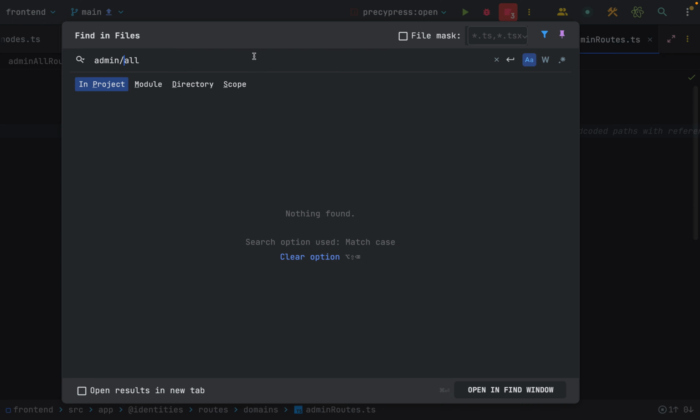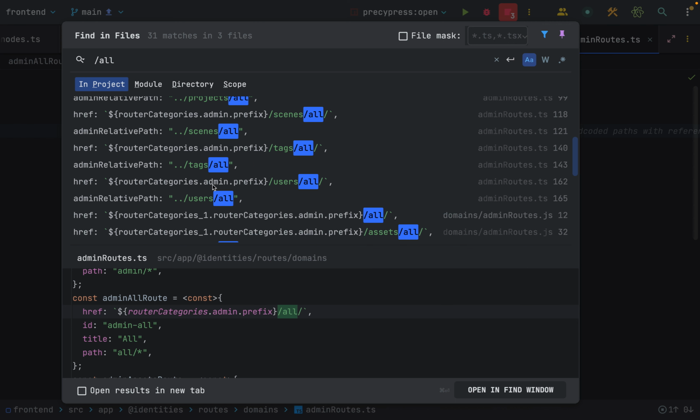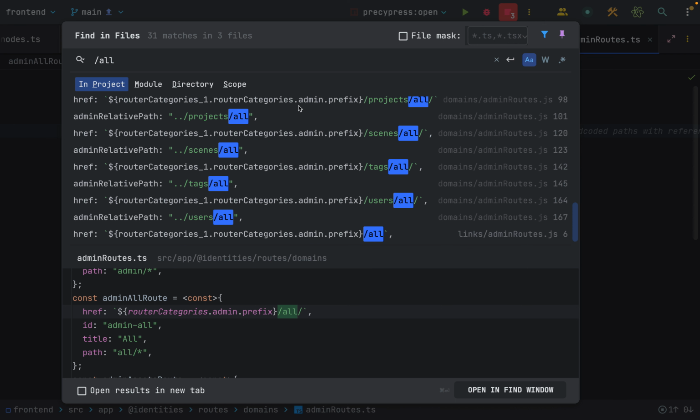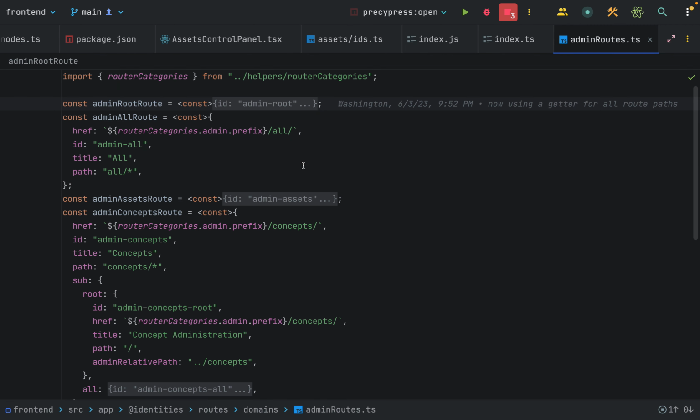Could also do a search for /all, assuming that I have a relatively consistent folder structure. But that's also kind of difficult to find. So this is like a just okay solution.